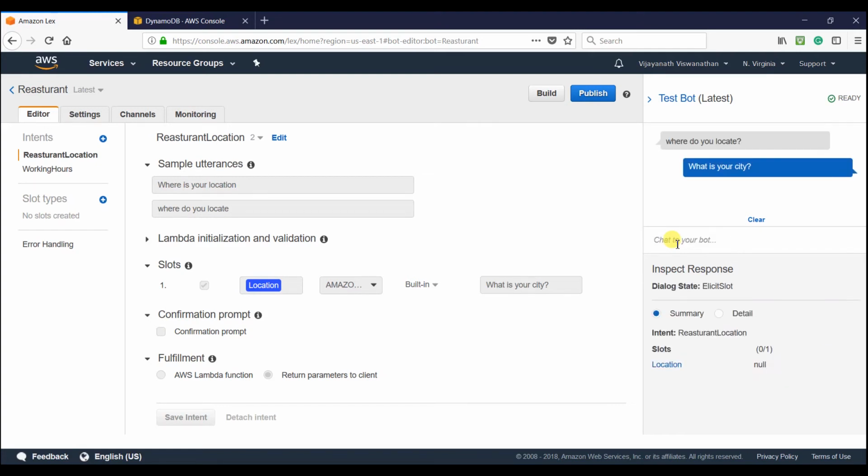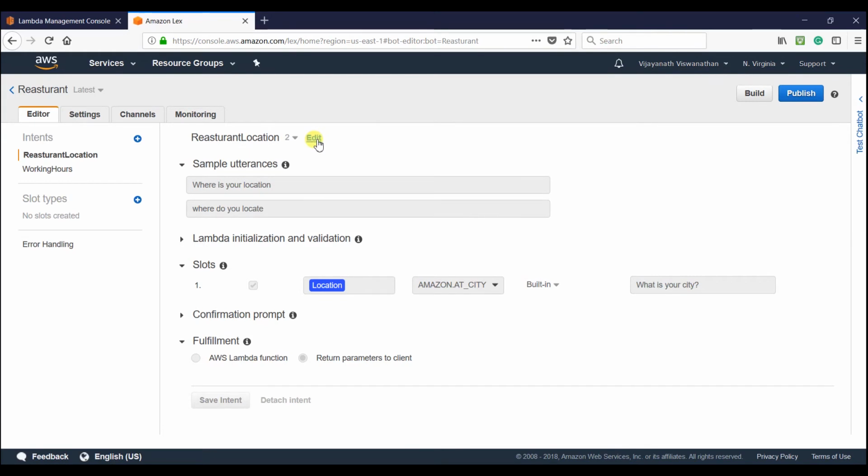There you go. Now we got the prompt. Now the user is supposed to enter his or her city. That would be the slot. We'll pass this slot to the same Lambda function which we have created. We'll take that slot and intent out, and connect to DynamoDB with the intent and this particular slot, and we'll fetch the data out of DynamoDB. So let us go and do that now.